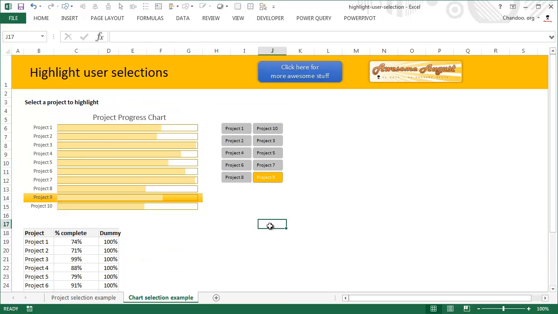So this is how you can build a dashboard or a chart or a report wherever there is a selection scenario happening. The user can make a choice like picking an option box or selecting something from data validation or form controls or slicers or whatever. You can provide a little bit of highlighting. Don't go overboard, just choose something that is simple and convincing enough and use it so that your users will know which aspect of the report has changed and how that looks in comparison with others.